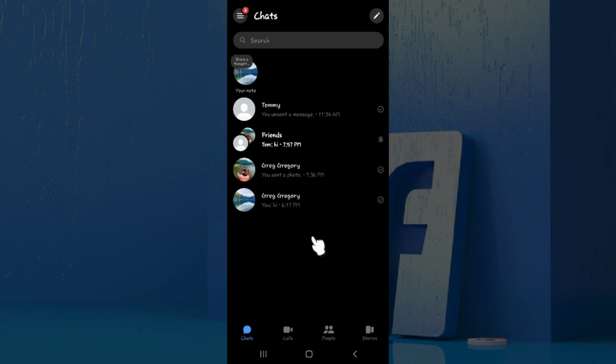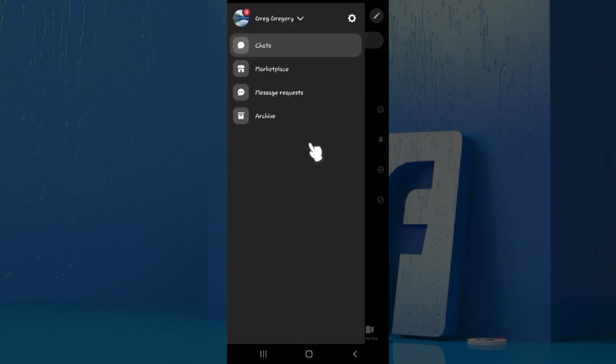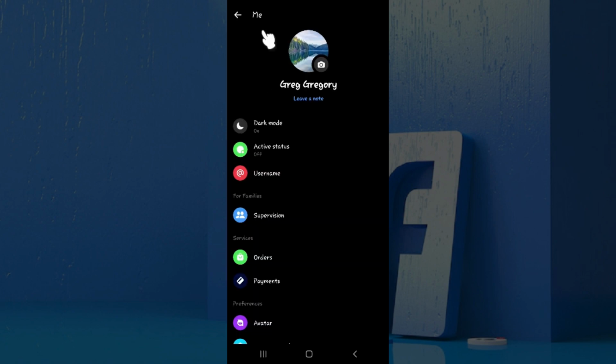Now let's look at our main topic, that's how to change avatar in Facebook Messenger. At the very top left, there's a button right next to chat. Just click on it, and something like this will open up from the sidebar. What we need to do right now is simply go to settings. The button's right here at the top right, it's a gear-like icon. Just click on it.